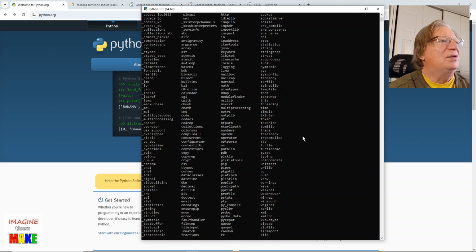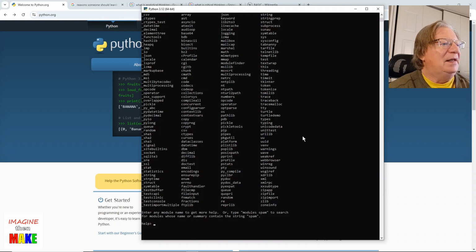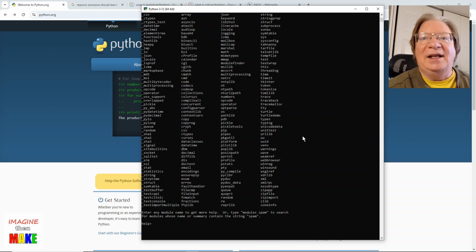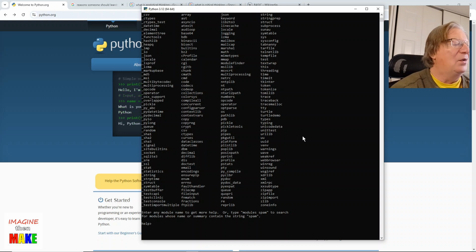And you can see that there's a whole bunch of other ones, most of which I don't know anything about yet because I don't need them. So I will learn about things on an as-needed basis. I'm not going to study everything and then go back and try to do stuff. I'm going to try and do stuff, and if there's stuff I don't understand or need to know, that's when I'm going to look that up.